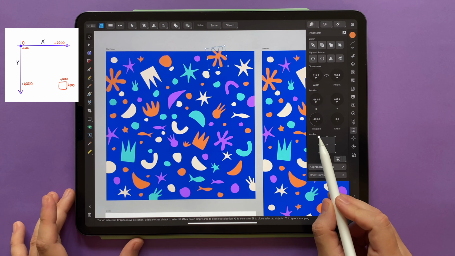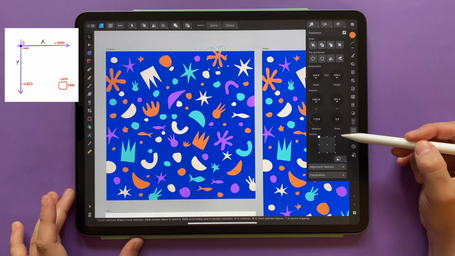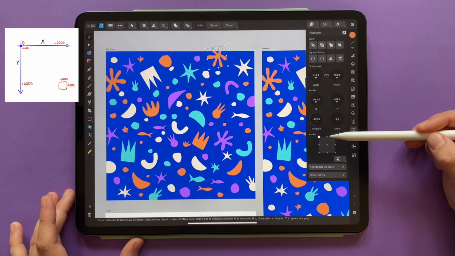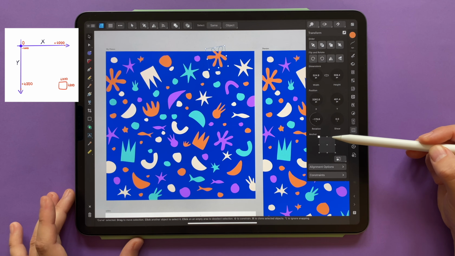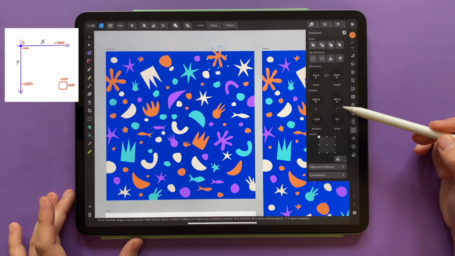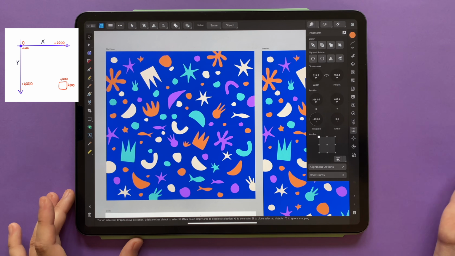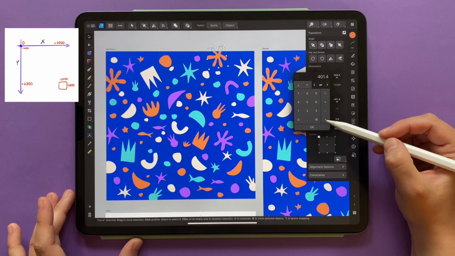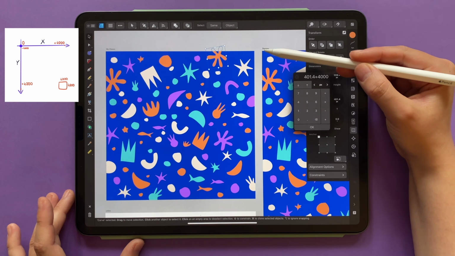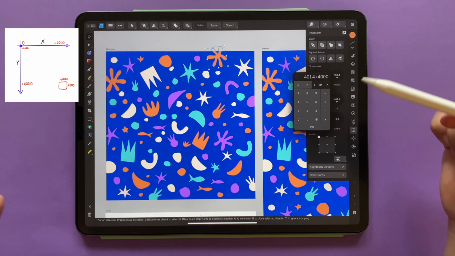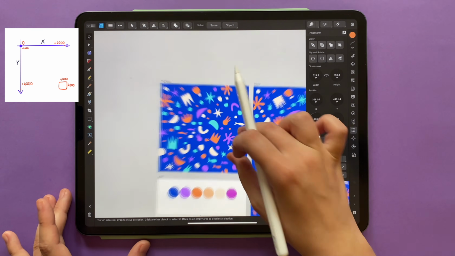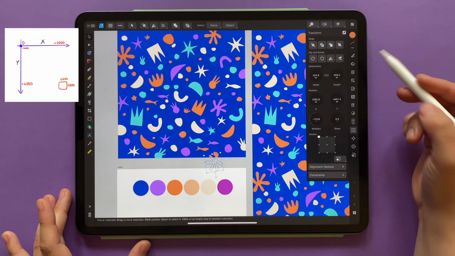Our starting point is in the upper left corner. This is our 0. And then, like I said, from up down, this is our y-axis. So in order to go from up here, which is our 0 point, in order to transform it to the bottom, we have to add to the y-axis plus 4,000 points. So I'm going to hit this number and I will hit plus 4,000 because this is exactly the size of the side of my pattern tile. And then I will hit OK. And you will see that this has been transformed to the other side.